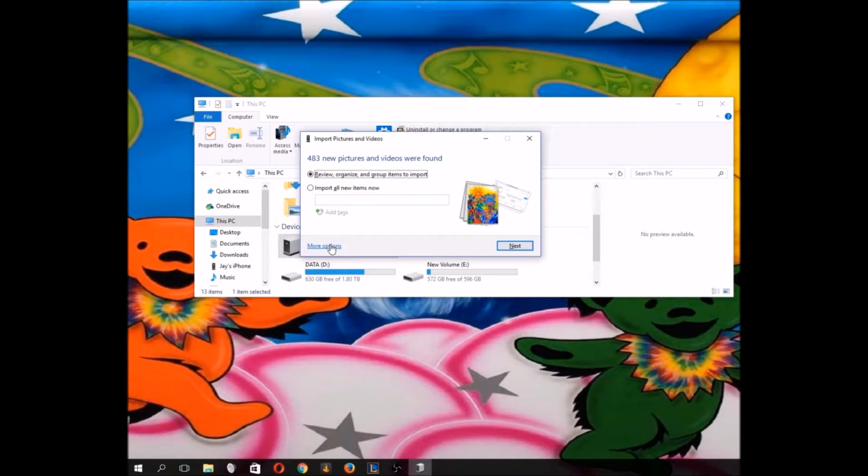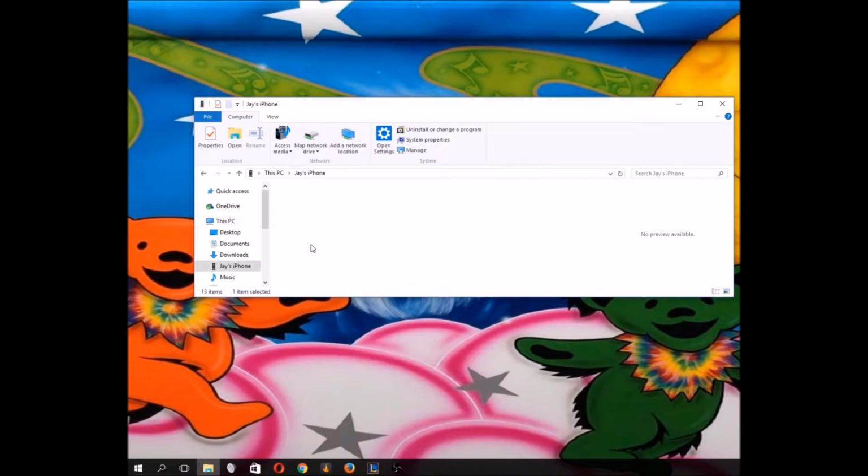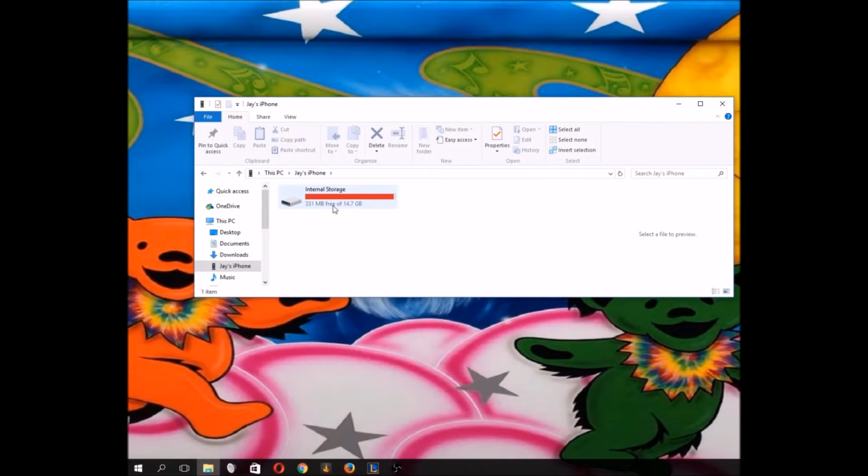And then once it's done importing those pictures, it's going to go ahead and delete them off the phone, creating a whole bunch more space for me. Because if you look here, you'll see that I have 331 megabytes of free space left. It's not a lot, so I'm in the red here. So my phone's a little laggy too. It has just too much on it, and every time it goes to even open a web page, sometimes it says that I'm out of storage, and it's getting quite annoying.